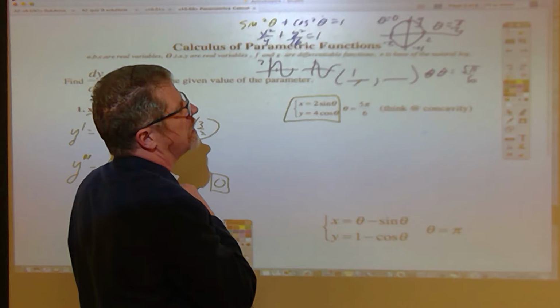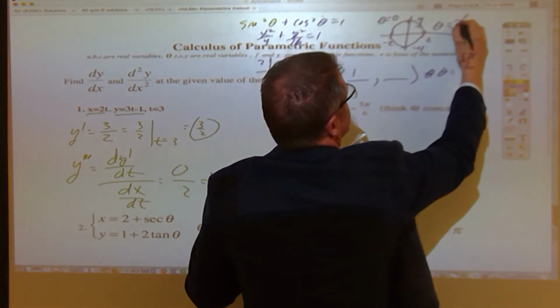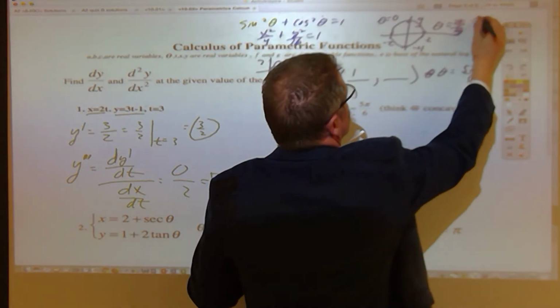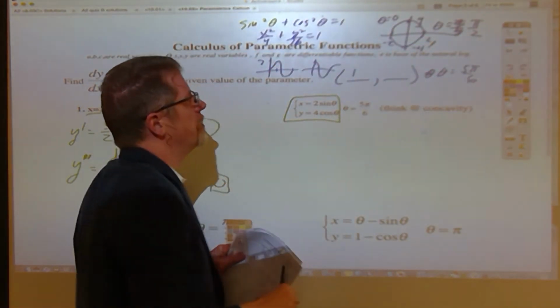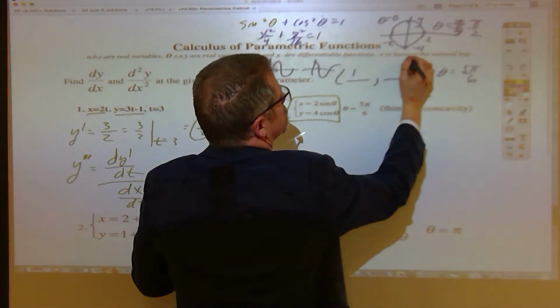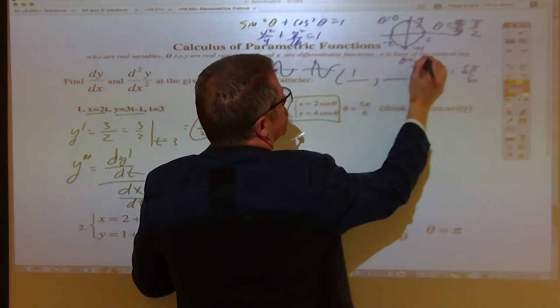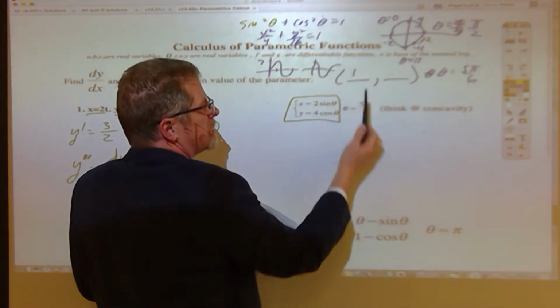Oh, I see what happened there. That's at pi over 2. I kept saying pi over 4, but at pi over 2, we're at the point 2, 0. So that means at 5 pi over 6, we're likely to be, since this is pi down at the bottom, theta equals pi. So 5 pi over 6 is, the person has made it from here down to there.